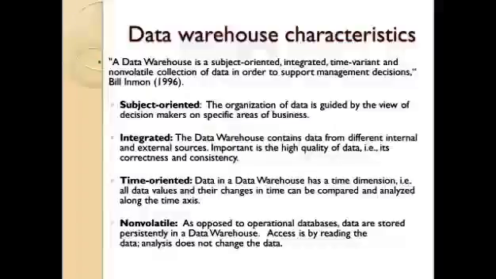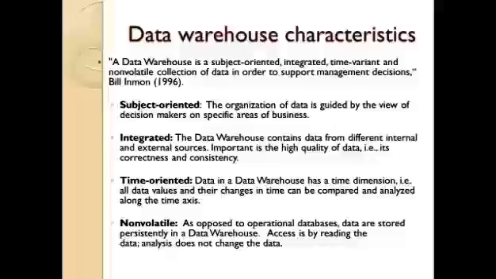First, it is subject-oriented, which means that a data warehouse is organized into subjects. So data in a data warehouse is organized by subjects or by the views of different decision makers. Even though data is organized by different subject areas, they need to be integrated. So data has to be integrated in a data warehouse, and data can come from both internal as well as external sources.